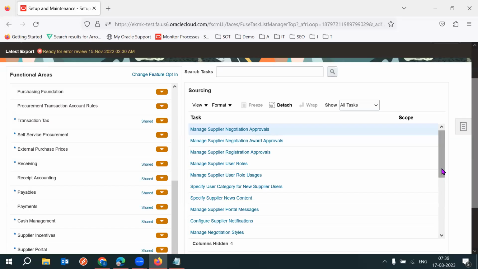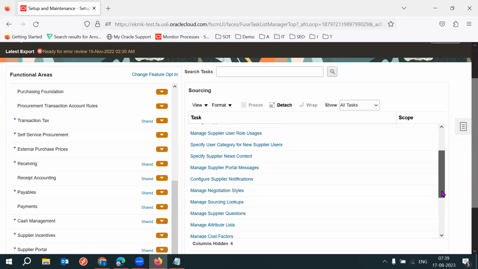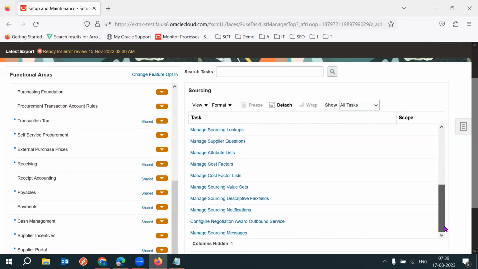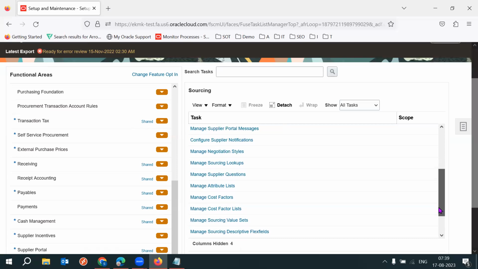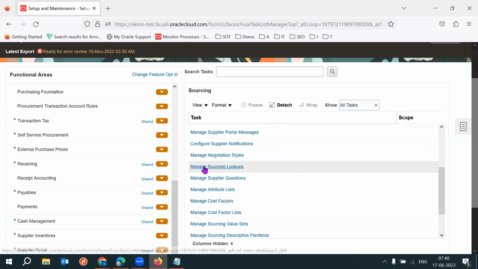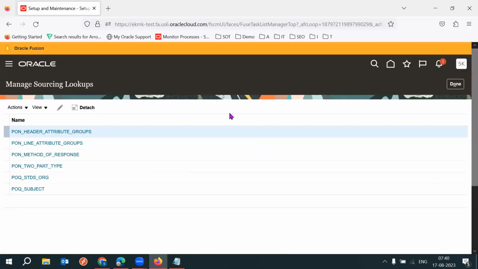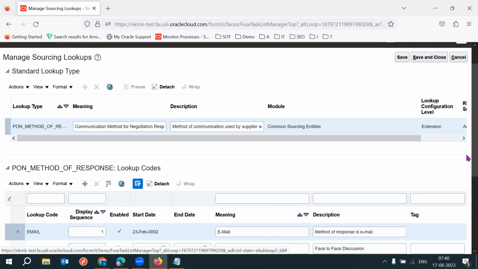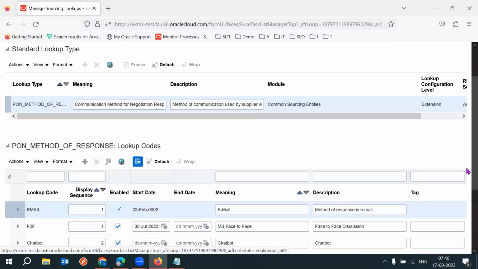Yesterday, I'm opening the sourcing lookups. Under the sourcing lookups, this method of response is nothing but, when submitting the surrogate response, we selected how we received the response from the supplier.